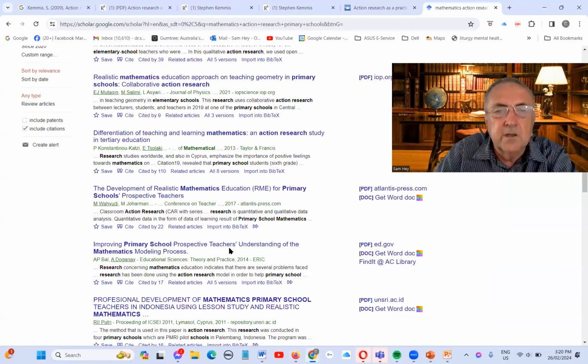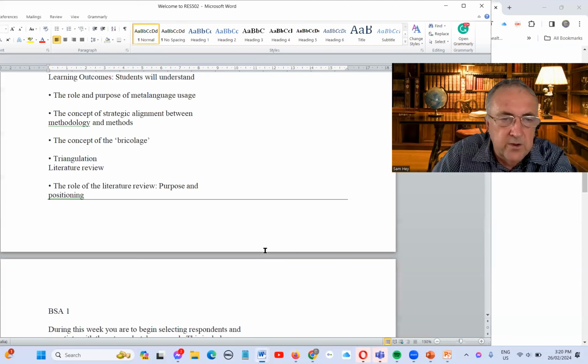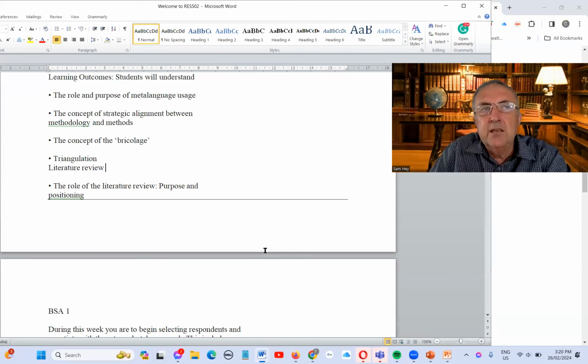Triangulation helps you to find that location in the landscape of all the research that is going on. So I encourage you to be familiar with the idea of triangulation, and in literature review, to use at least 10 or 12 scholarly resources, and I would say 15 to 20, and good quality scholarly resources where for every scholarly resource we can identify who the scholar is, so that we could find out about their background, what year the material was published, that we know they came from a reputable university and they were publishing in a reputable scholarly journal or book by a reputable publisher.